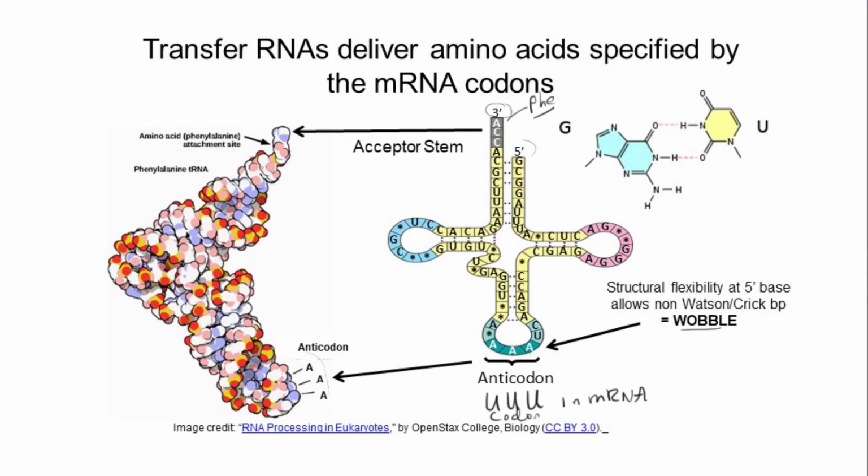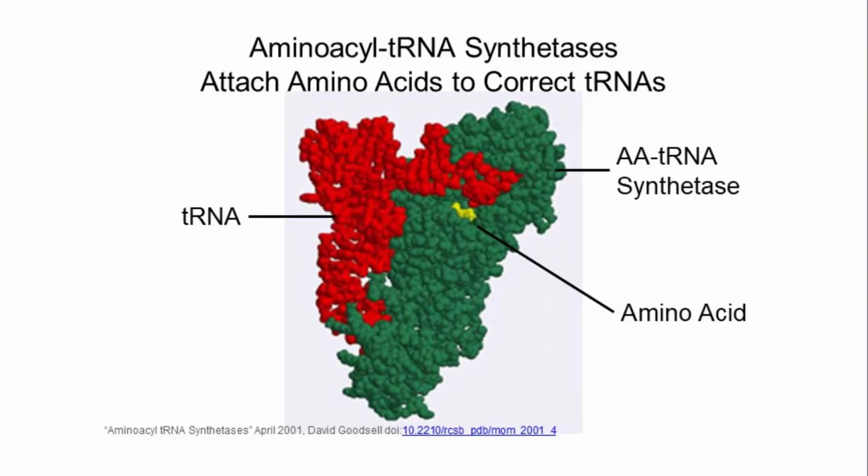How does a particular tRNA end up being connected to the correct amino acid? Obviously, that's not going to be random. If the tRNA with the anticodon AAA is supposed to be connected to the amino acid phenylalanine, something has to ensure that that's what happens. As is typical in cells, this process is catalyzed by an enzyme, an aminoacyl-tRNA synthetase, which creates a covalent bond between amino acids and the tRNAs they correspond with. The synthetase enzyme is depicted here in green, and in yellow is the amino acid this enzyme links to tRNA, and the tRNA is shown in red.